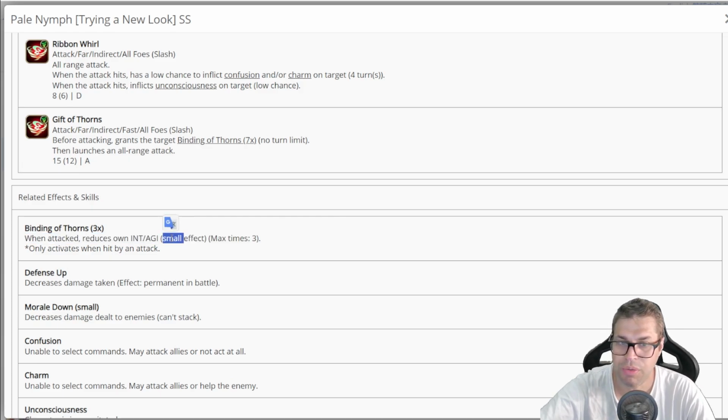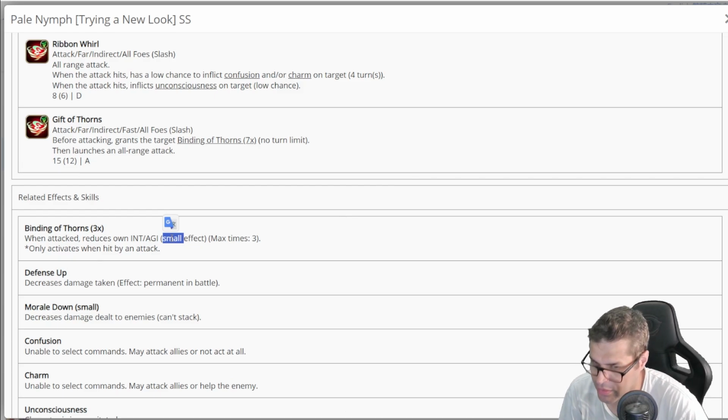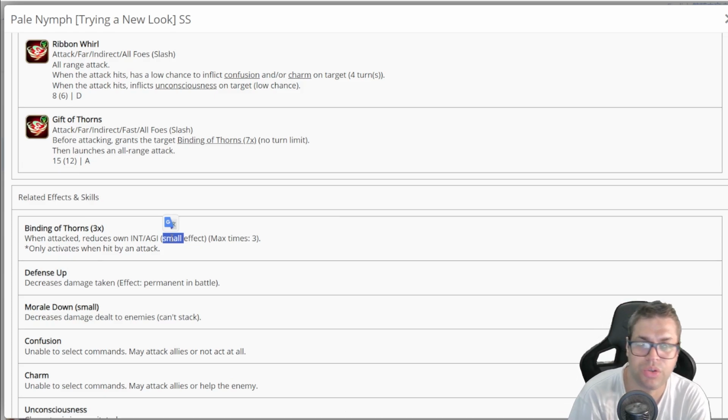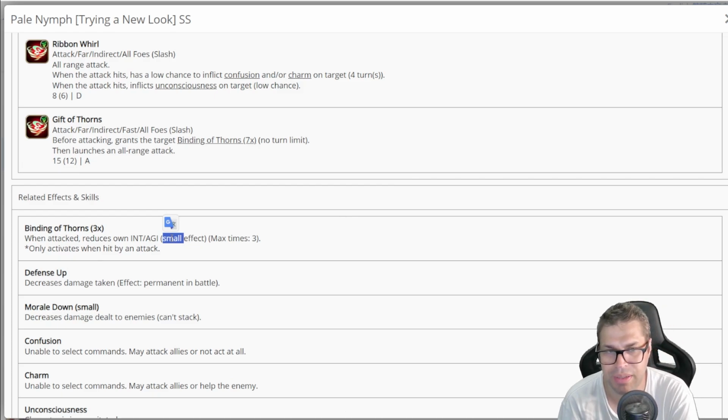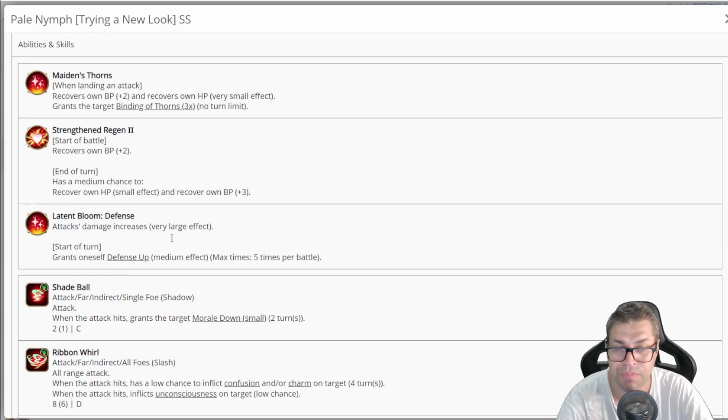So if you apply a skill and then you use someone else later, up to 3 attacks you'll be debuffing intelligence and agility. This is good and bad. The good thing, if you are actually fast and you can use Pale Nymph to apply the Biting Thorns and then use someone else in your party that is also fast and goes before the enemy, and if the enemy does not get too irritated when you debuff too much. But there's more to this strategy I'll talk about later.